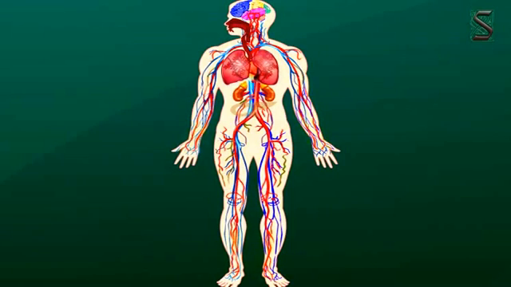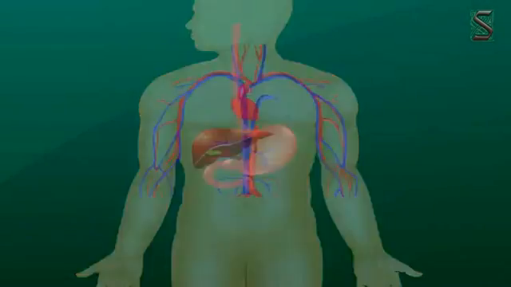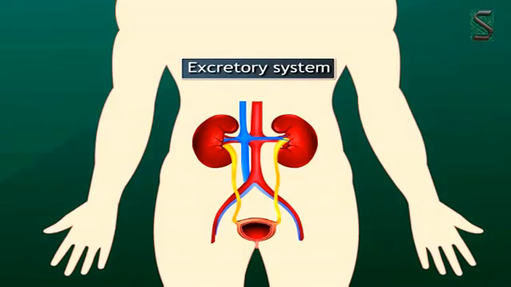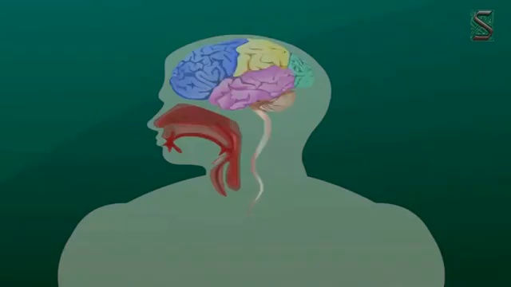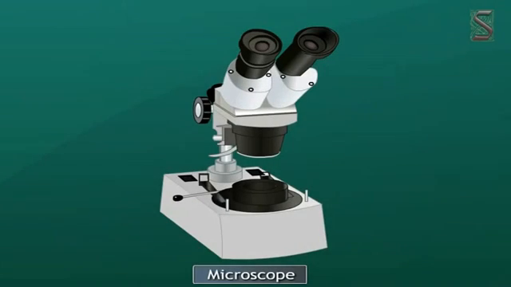Organs like the stomach and the intestine in turn form the digestive system. Many organ systems together form an organism. For example, the bodies of human beings consist of digestive system, excretory system, respiratory system and lymphatic system.